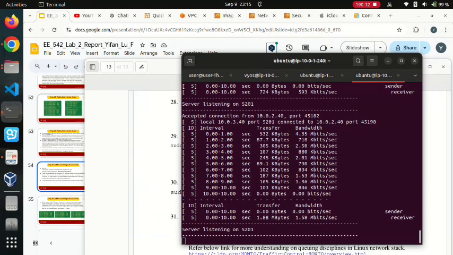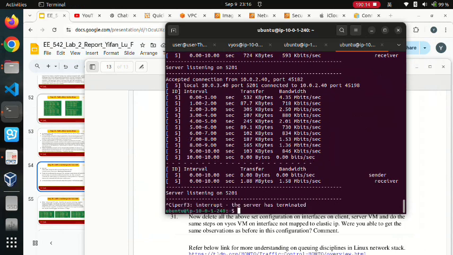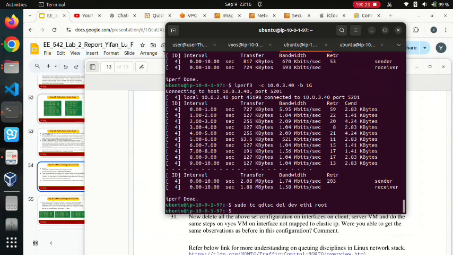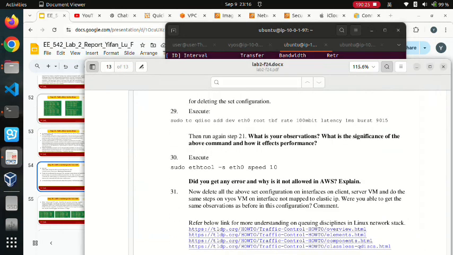Okay, let's just delete any kind of setting here. Okay, and let me try this line.